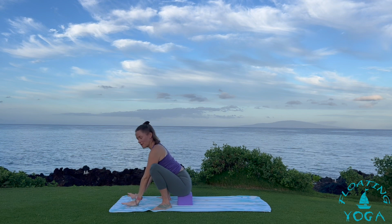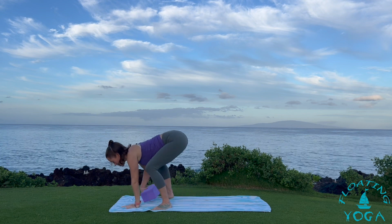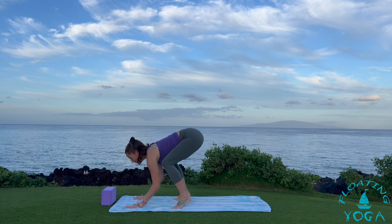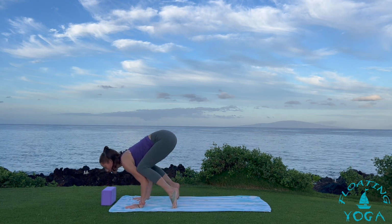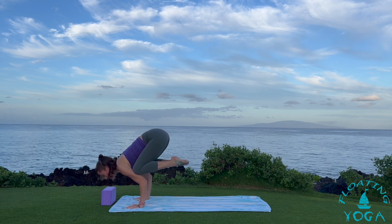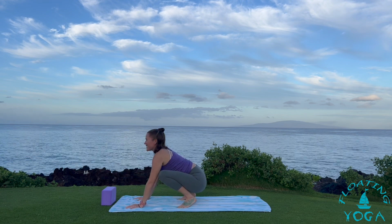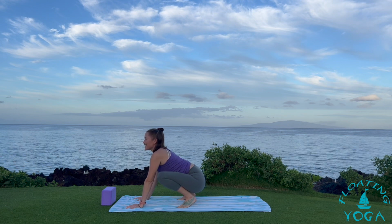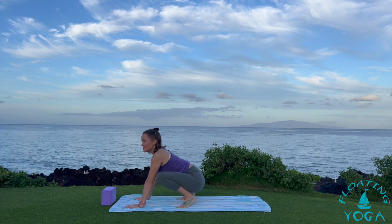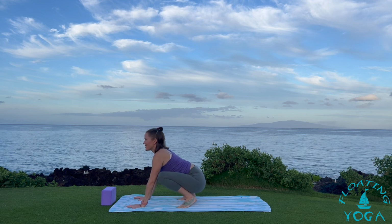Option to play with a little crow pose, hands down. If you've got the block, you might slide it out of the way or bring it in front of you for your forehead. Hands down, knees come to triceps, shift forward, look forward, and play with floating your feet. Amazing. Wherever you are, you're breathing, and you're using the pelvic floor lift to find some stability in your pelvis. Awesome.